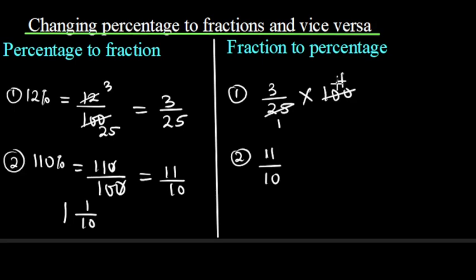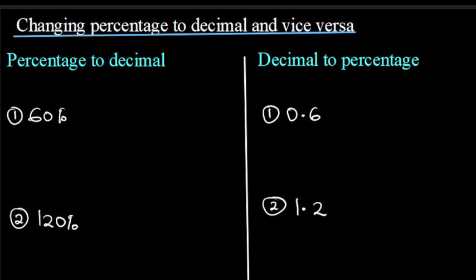So 4 times 3 is equal to 12%. Then for this one, we also multiply by 100. Okay, so 0, we cancel 0 here, and we are left with 11 times 10, which is same thing as 110%. All right, to the next page.